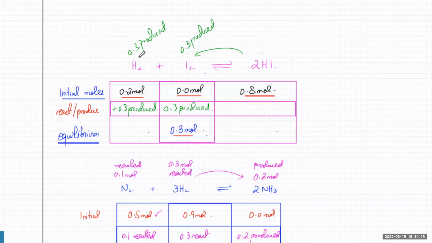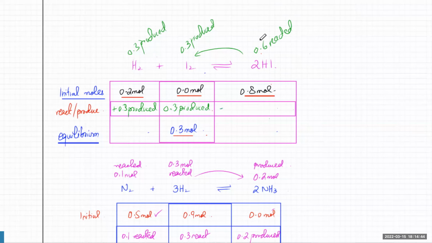अच्छा, फिर यहाँ पे how much of it would have reacted to produce 0.3? How much of this would have reacted? 0.6. ठीक है, double would have reacted. It's 1:2. So 0.6 would have reacted according to the ratio. It's 2:1:1. So 0.6 must have reacted.